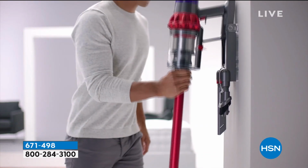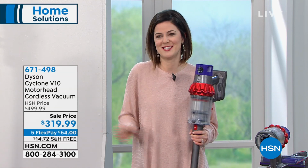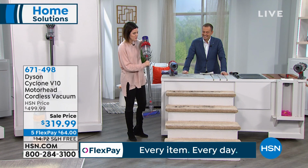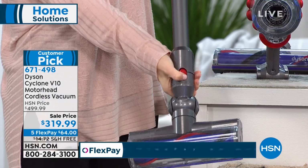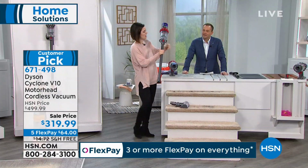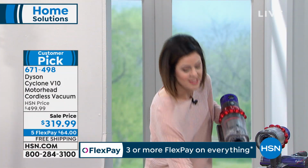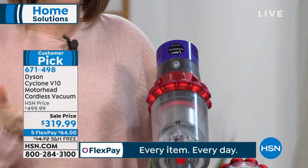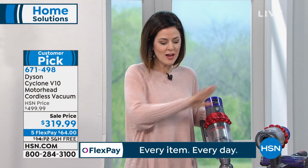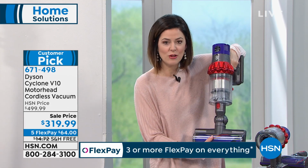You can notice the dirt and tackle it without letting it build up to the Saturday. And you have the suction power that you've come to know from Dyson. Now, we've used it on floor surfaces, which is impressive, but it should do that. It's a stick vacuum. But what I want to show you is I'm going to unclip the motor head. Red means action. There we go. And then I'm going to unclip the wand. Red means action. And then I'm going to clip the motor head straight onto the handheld. Why is that important? Because all I did was remove the wand. Yes. So I've not removed any of the power, even though it is in a handheld form now.